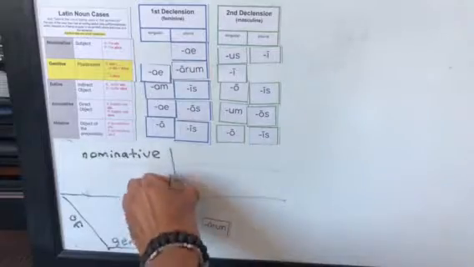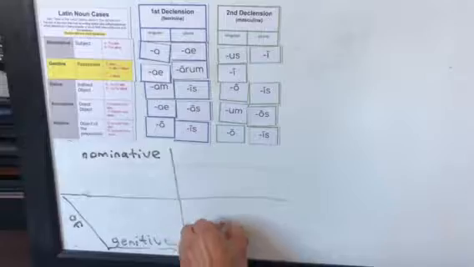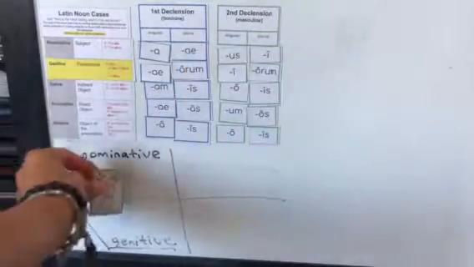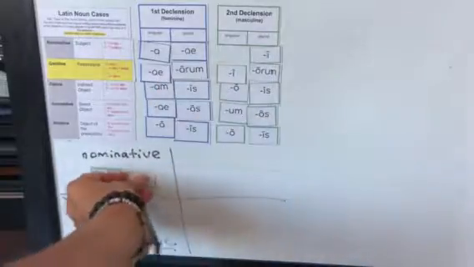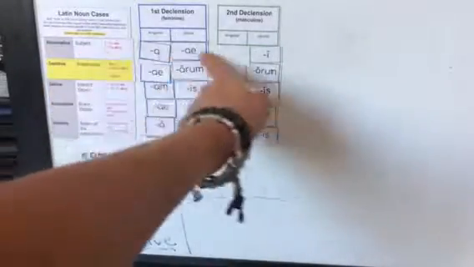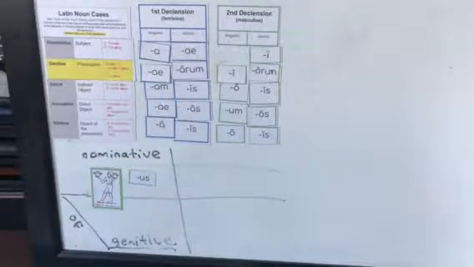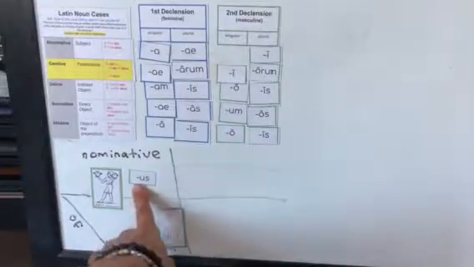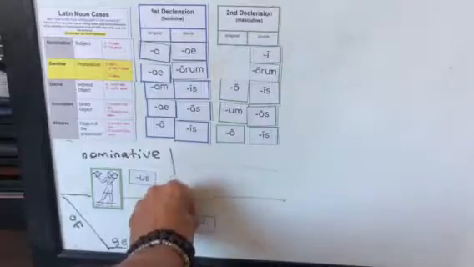Number eight. Number eight is servus Dei. Servus Dei. So, your subject, that us ending, it's going to be nominative, singular, second declension. And now, your genitive, Dei, is god. And how do you know if it's this one or this one? Well, you've already used your nominative. Your genitive is right here. And it's singular.